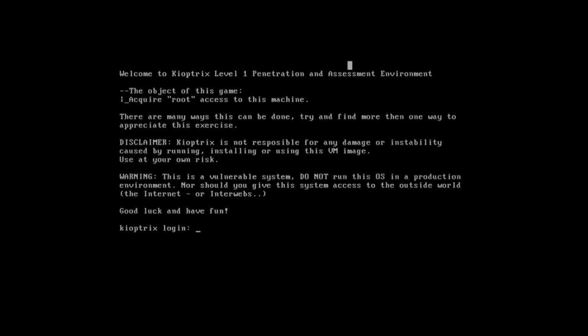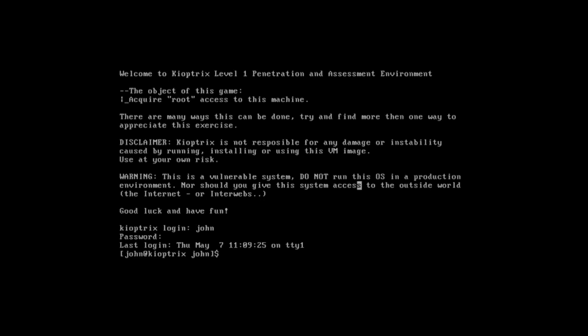So at this Kioptrix login page, we can cheat just a little bit. I'm going to give you a login here, so go ahead and type John as the login. I'm going to show you the password before I delete it. The password is 2cows2, just like that, two cows 2 with the T and the C capitalized. So go ahead and type in John and then 2cows2. And you can see we are now logged in as John at Kioptrix.